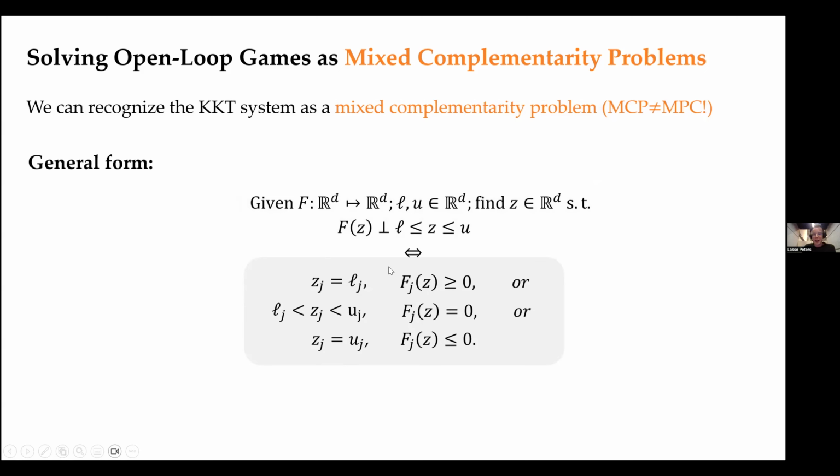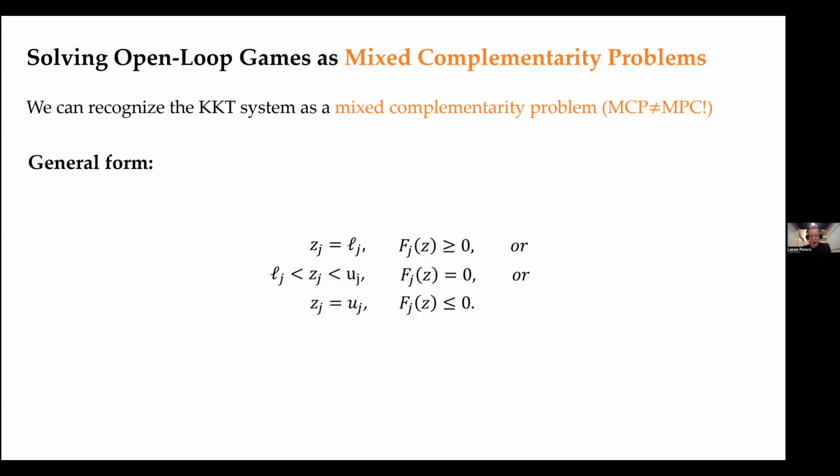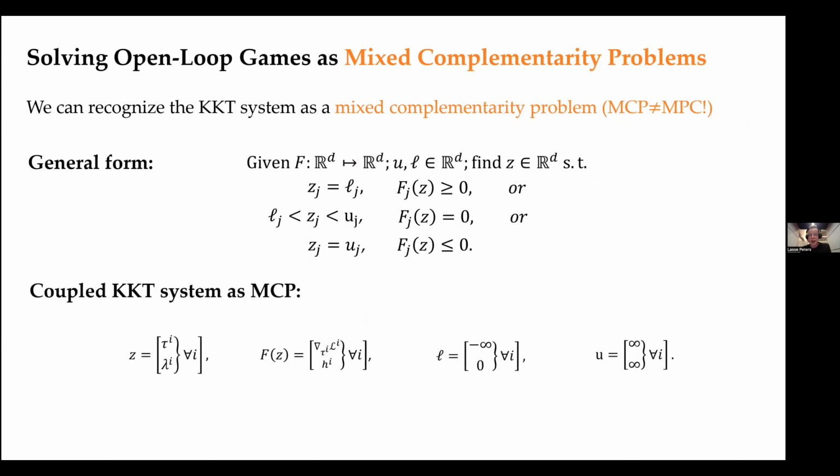And it seems like a weird problem that you maybe don't understand why you should care about it. But if you stare at this for a bit more, you can see that the KKT system exactly takes this form if we set up the problem data as shown below. I will not go through all of the setup here in the interest of time, but you are invited to verify that offline. So basically, z is here comprised of both the primals and the duals of the original optimization problem, and then F includes the gradient of the Lagrangian and the constraints, and L and U are blockwise -infinity, +infinity, or 0.